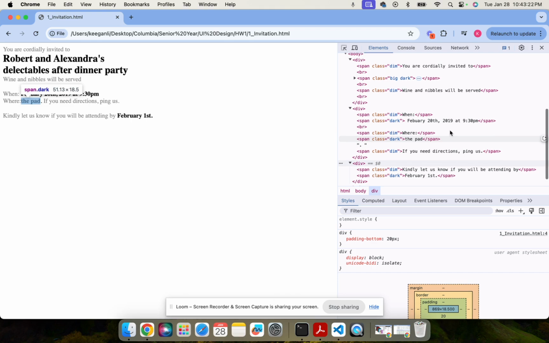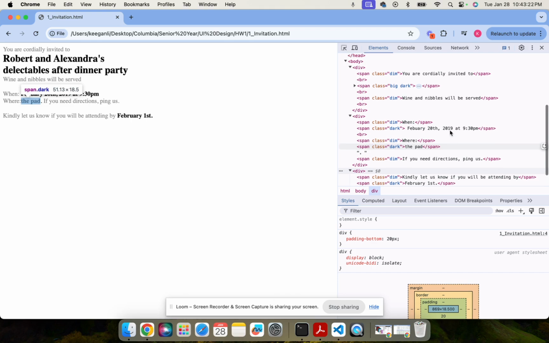And the coolest part of this is the span class. You do the span class to specify what style you want your text. For example, this word, when I hover over things, it highlights on the left. When I want to set it to dim, I want a gray text, so I do class dim. You can also do multiple.